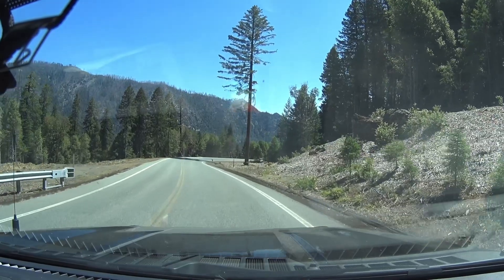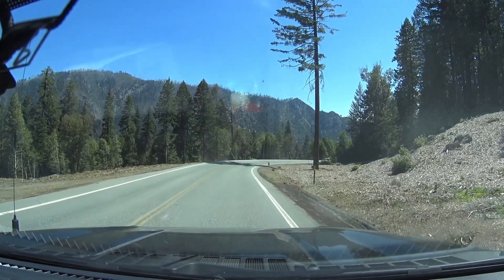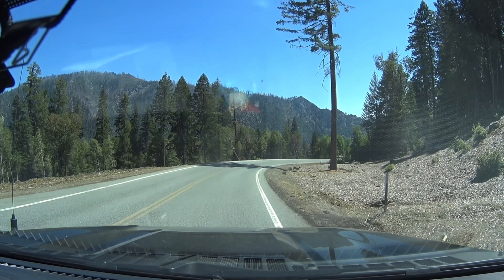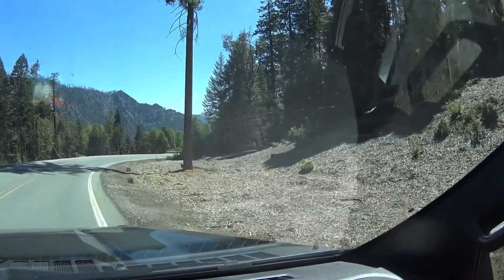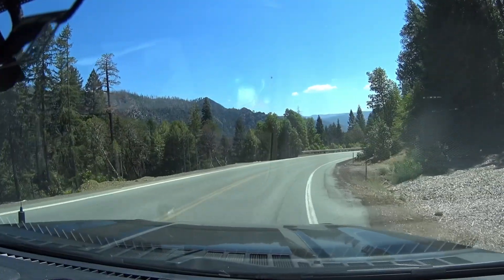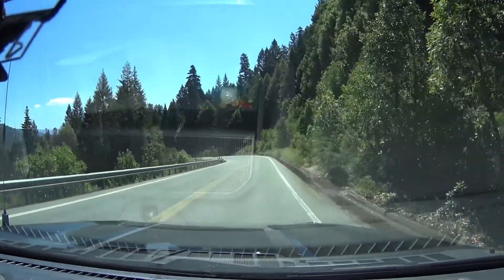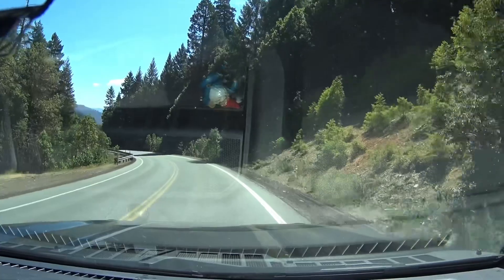Just came around the corner and here's a deer — there's no one behind us. He's looking at us; I'm trying to get a picture of him. There he is — I don't see mama anywhere, little fella. We're descending again now — totally wild landscape. It's like you've almost gone up to a ski resort, but I don't think there's much snow happening up here.